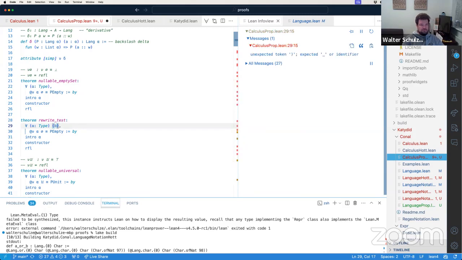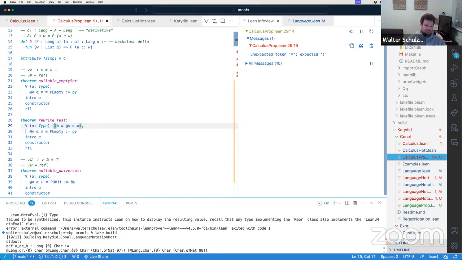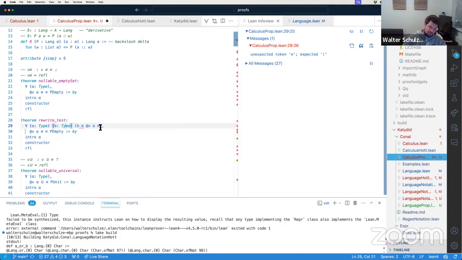So this should be B equals. Oh, what am I doing?